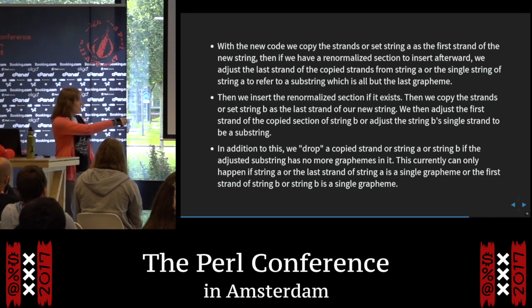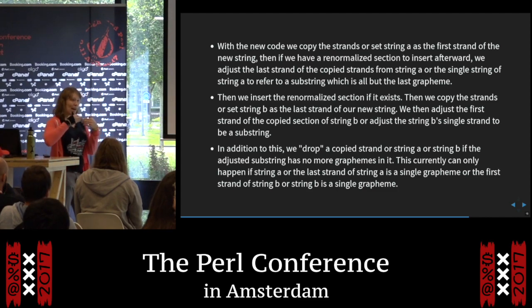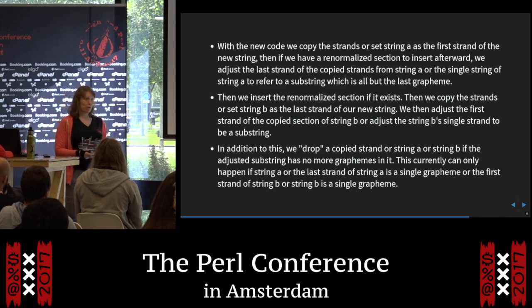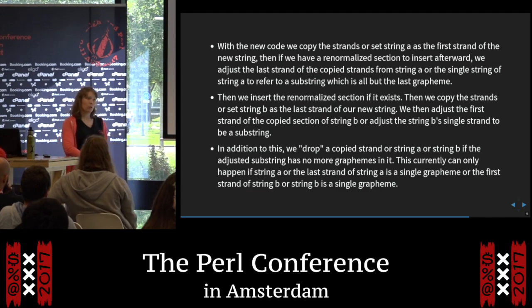So it basically drops them from the rope if it actually ends up consuming the whole strand, which is actually more common than you might think. I mean, if something's at the edge, or it might just be a string of 2 code points and they end up combining, and then you consume A and B, in that case it actually just creates a brand new string and doesn't concatenate anything. So we cover that case and avoid doing any concatenation at all and just create a new string of those 2 graphemes.